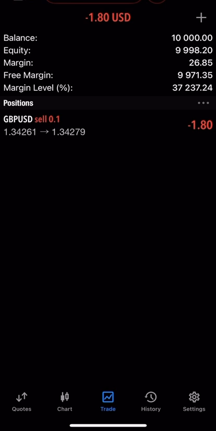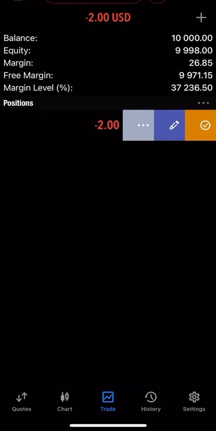You can see that currently the market is on loss, minus $180. So if you look at the left side, you see balance, equity, margin, free margin, margin 11%. The balance is currently the money that you put in this broker. Everything was $10,000. Now the equity on this market is 9,988. Why? Because we already opened a position. That means right now everything is equity.